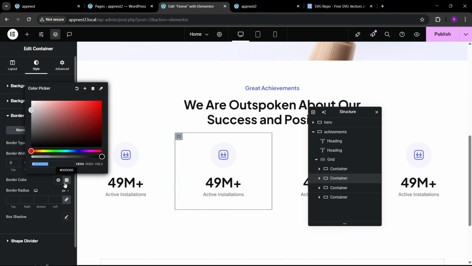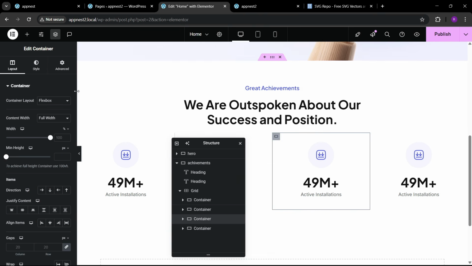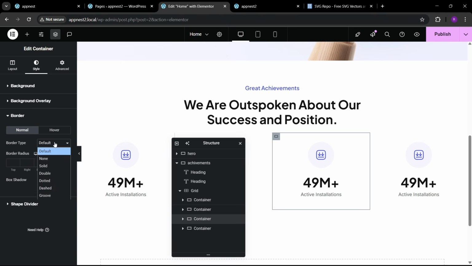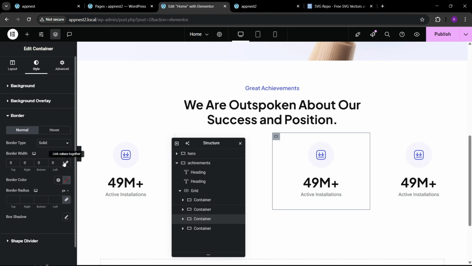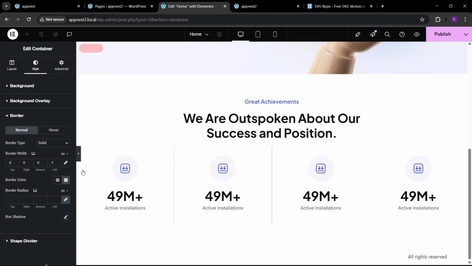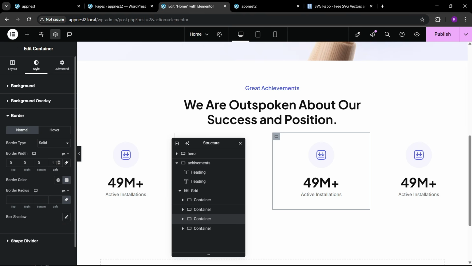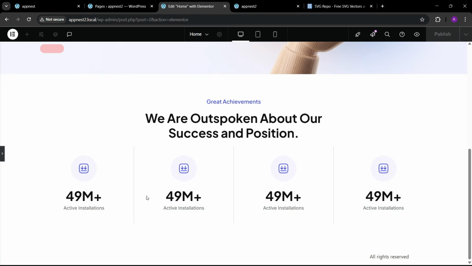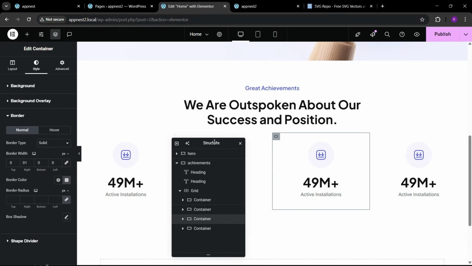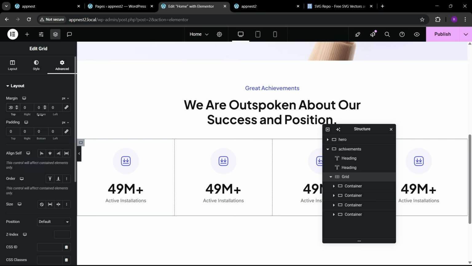And now again let's copy this, and now again we can go to the second one, styles, background, choose here solid, and in the left direction we can put this like this. So when you preview this, you can see, okay, we have to put this in the right direction. Okay, so we have this. So this is looking good. Now we have to put some space between this as it is very congested, so we can go here and put it at 20 pixel.